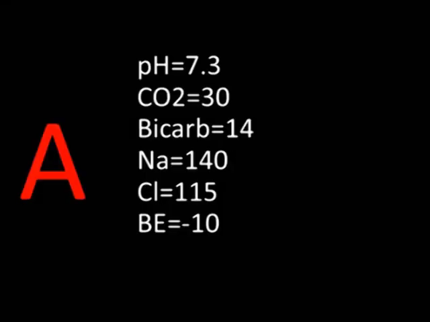All right, here we got a guy, pH 7.3, base excess minus 10. His sodium chloride difference, his SID, is 25. All right, and what's his acid-base problem? You could say he has a SID acidosis, right? Just looking at this, and maybe that's what makes his pH what it is, and maybe he has some respiratory compensation for that. His CO2 is a little low.